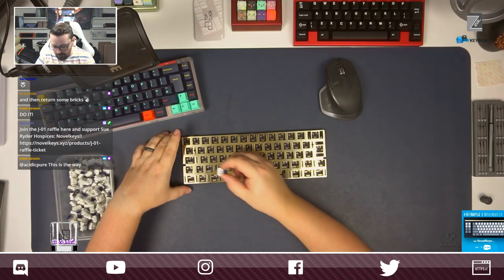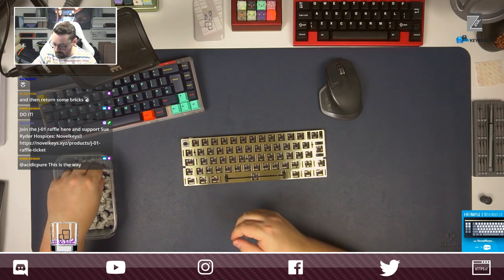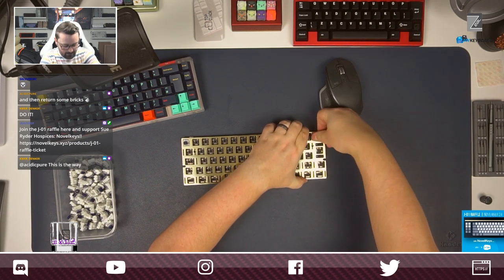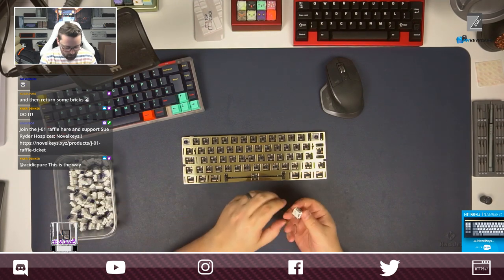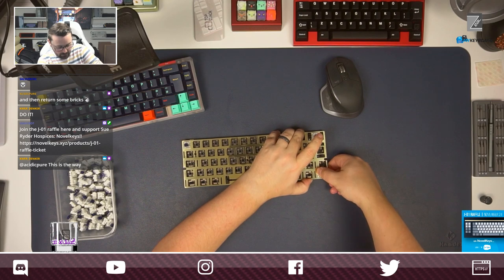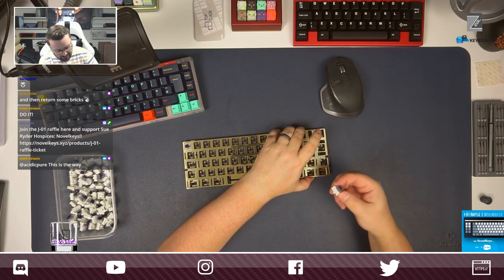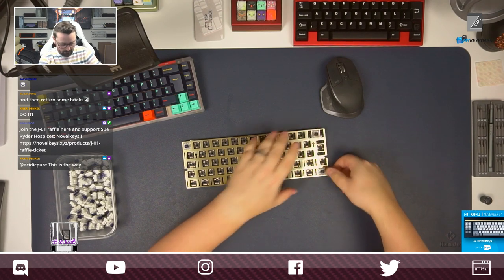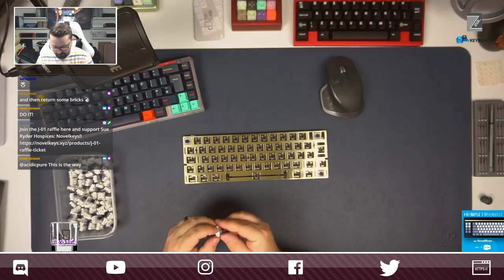Given the fact that these are not PCB mount switches, they're just plate mount switches, what I'm going to do is put four switches in, one in each corner, plus two in the middle to give us a total of six. Then I'll solder those ones in, and once I've done that I will put the rest of the switches into the board. The plate is fixed layout, with a Sangan bottom row and an ISO layout. Actually, that might hold together. We'll see. We'll just put the four switches in for now, and then we'll go from there.